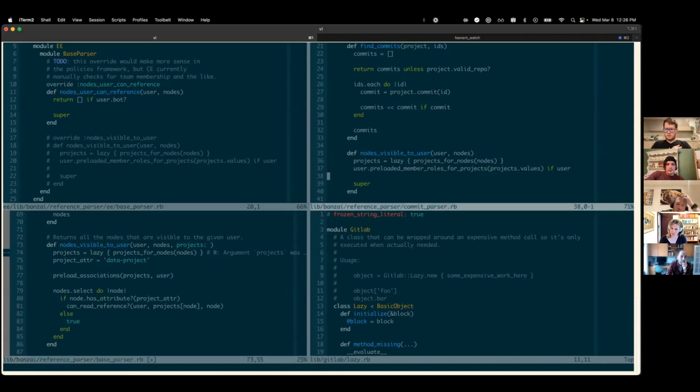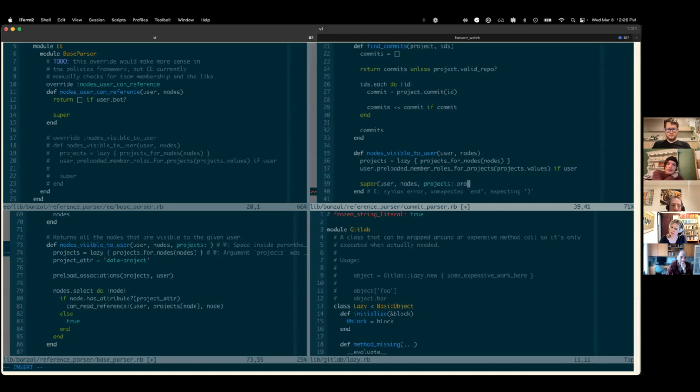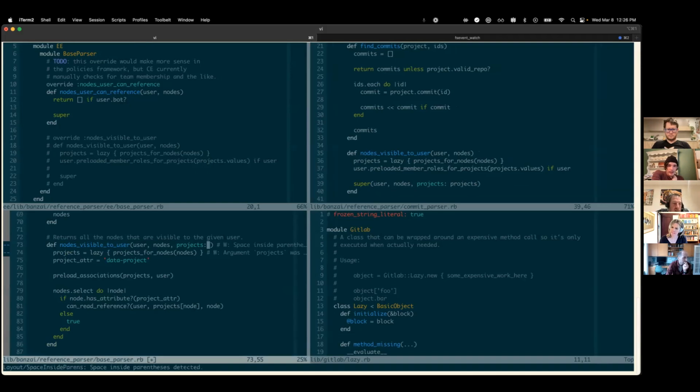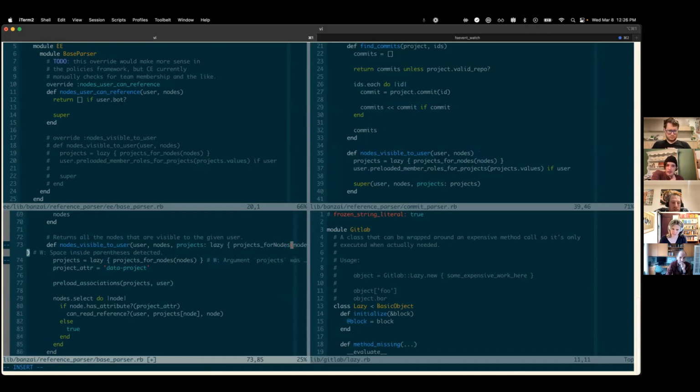I guess you'd have to pass user and nodes as well, right? Whereas here it's implicitly passed, I guess. Yeah. Worth grepping our repo to see if we do that. That does look right. I think that's probably the smallest amount of change. I would just null it here. Yeah, I would null it there as well.